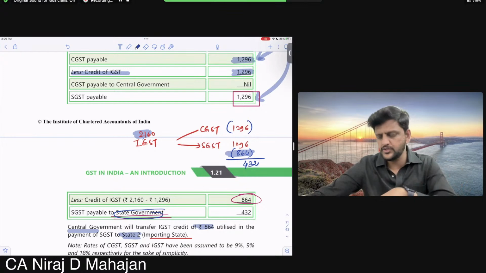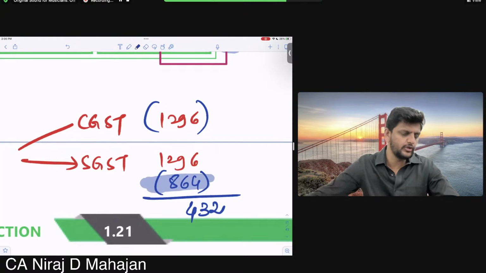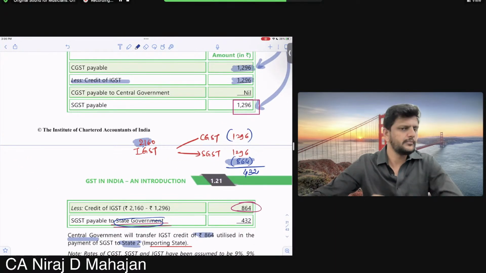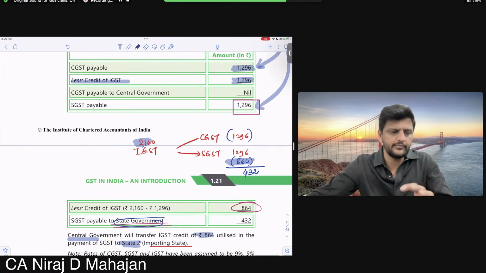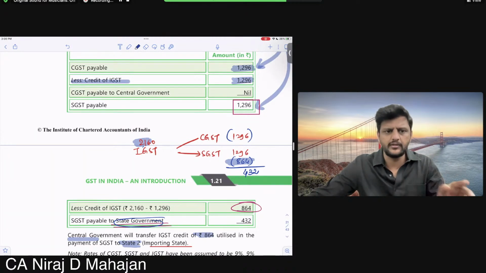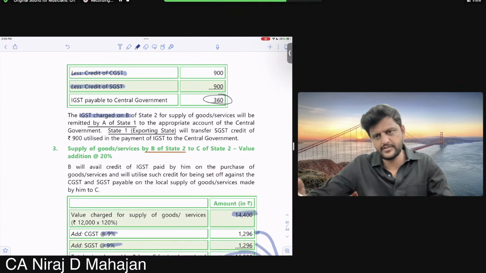Is it an intra sale or no? This part is intra. So even the state government should get its own full share, but because of IGST credit, it is reducing. So that part will be given to the state government, the importing, or buying, state government. Clear? Now which government gives to whom is right now not part of our syllabus directly. This internal settlement, the central giving to state or the state giving to center, is not as such our syllabus. Understood? All of you okay?